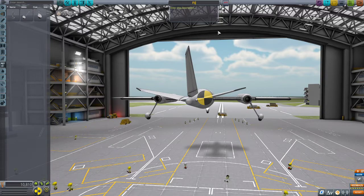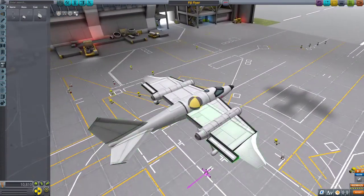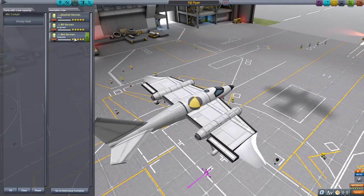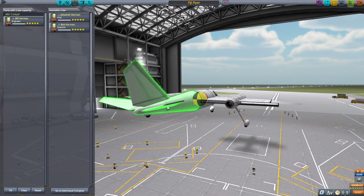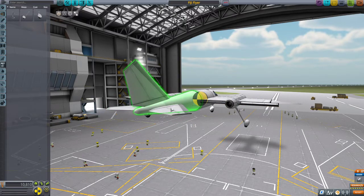Let's give it a name — we're going to have to make a lot of them. The Fiji Flyer — we're going to go and rescue Valentina wherever she may be. It's saying there's no thrust but I'm fairly sure we've got thrust. Do we have a pilot? I don't think we should send Jebediah — he's just come back from space and needs to rest. I think we're going to send Bill. Maybe Bill wants to save Valentina. Let's just go — let's do it, let's see what happens.